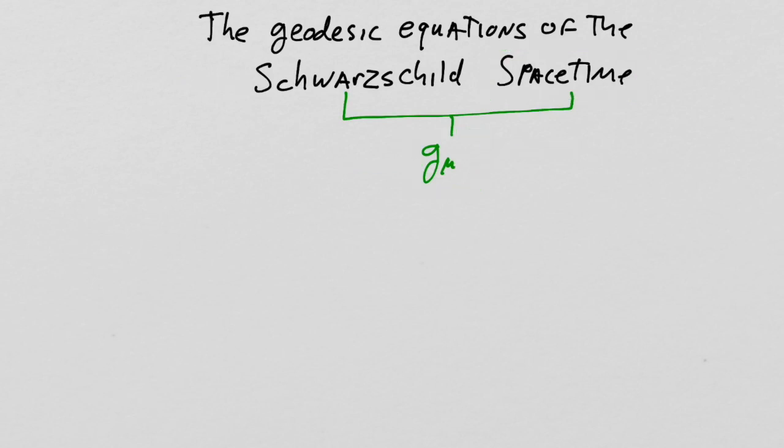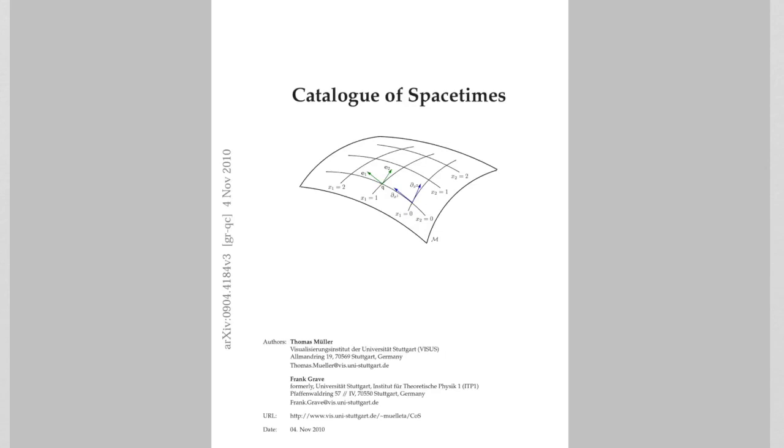Okay, so we are going to study the geodesic equations of the Schwarzschild spacetime. Let's begin. As with all our beginnings, we're going to begin with the catalog of spacetimes. This is where we're basically using this as our reference. We're going to consider it somewhat canonical. I'll make some minor notation changes. For example, they do not generally use c equals 1, which I find a little annoying for a canonical reference, but I understand why you might not want to do it. You might want to keep it flexible and in full generality, and so you want to show where those c's would come in.